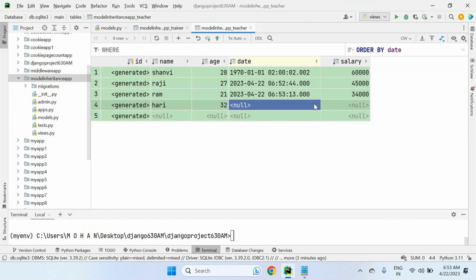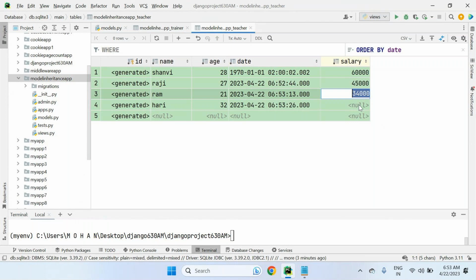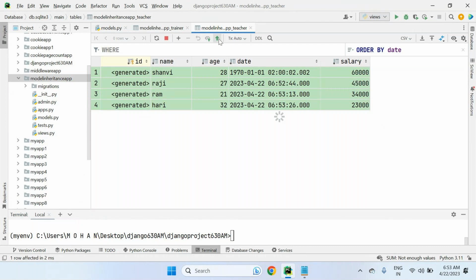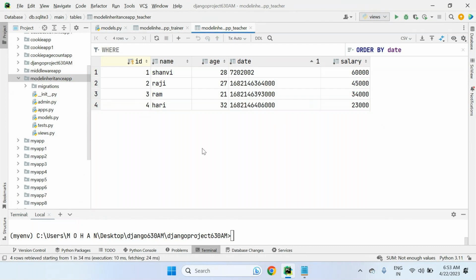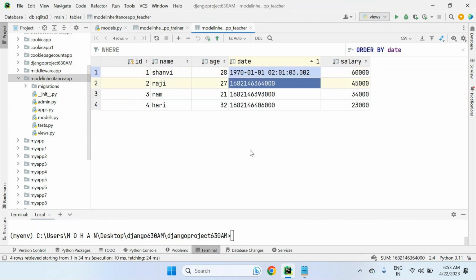We already finished the topic of model inheritance, but I want to show you this data represented in a template too. Let's update here. One of the records is not inserted. This is the last record. This datetime format is not selected properly because we have not used the proper selector. No problem, that's not a big deal.